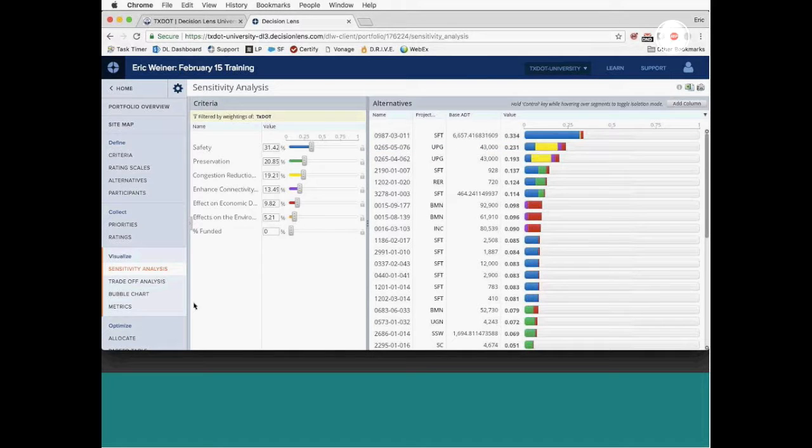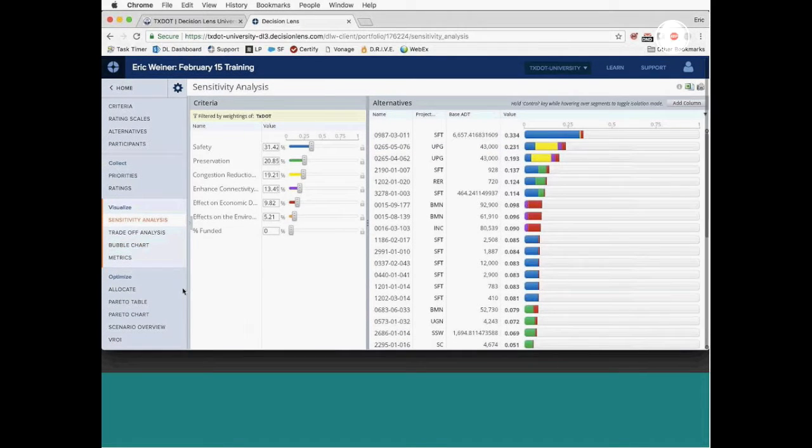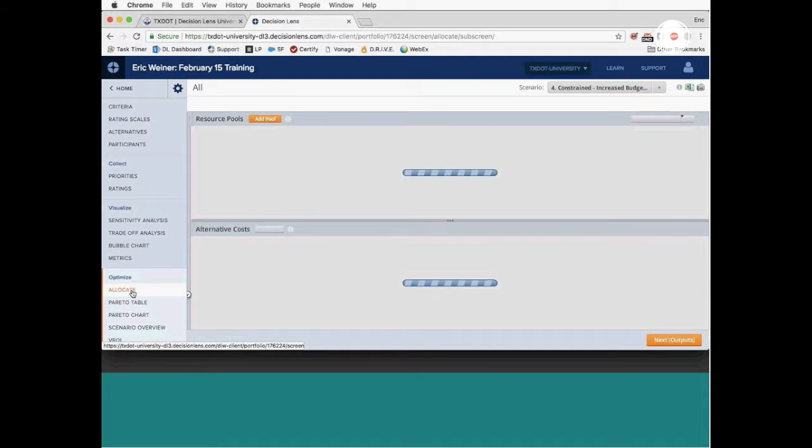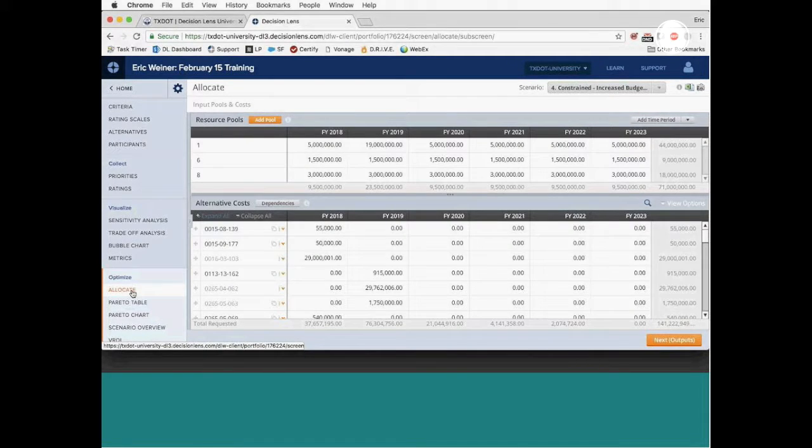All right. So there's going to be three more things I'm going to go through today. The first one I just want you to look at because I'm not going to go through it. It really warrants a whole session in and of itself, and that's the allocate page. And you can go ahead and click on allocate, bring it up, and I'm going to show you what's here because it's important that we go through this.